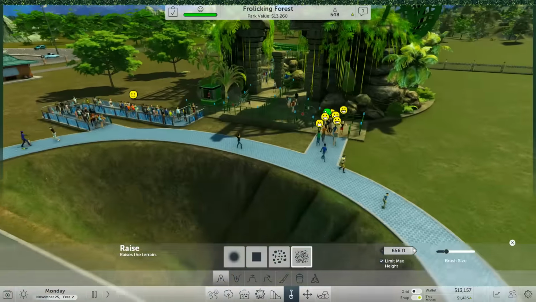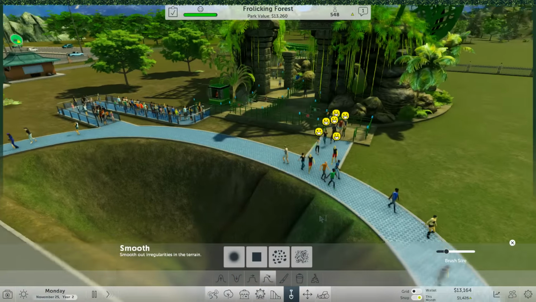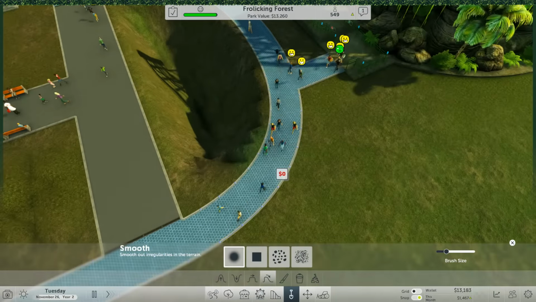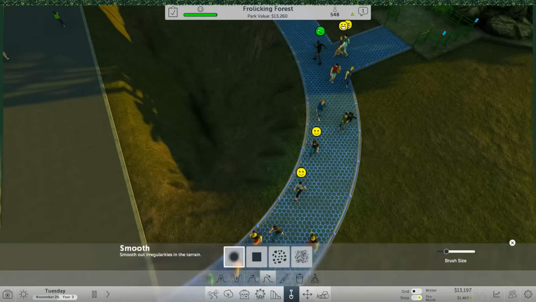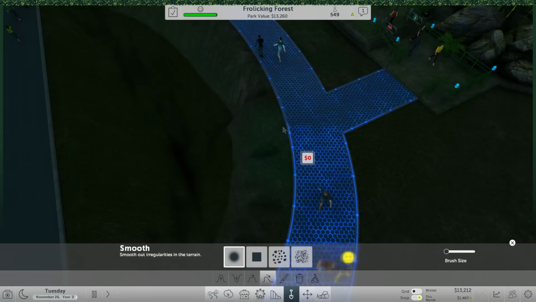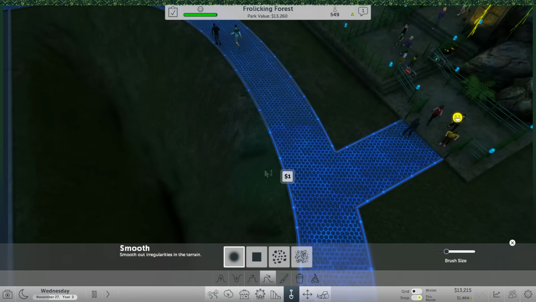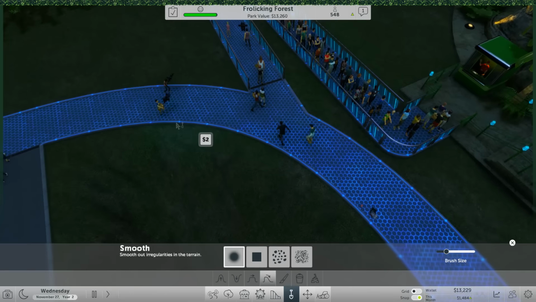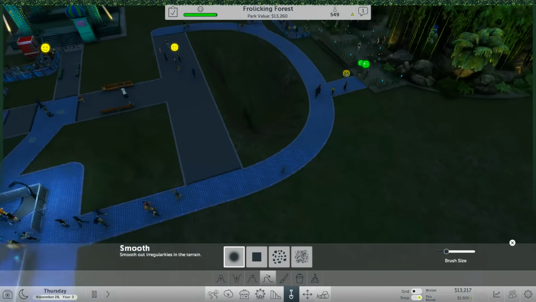Right, now fixing this. Smooth. Right, I've got a smaller brush size now. So it's smooth, soft, round. Come on. Oh, if I use the smaller brush, this works. Okay, I was just using a brush that was too big before. There we go. Right, now, why have I got a big hole here?